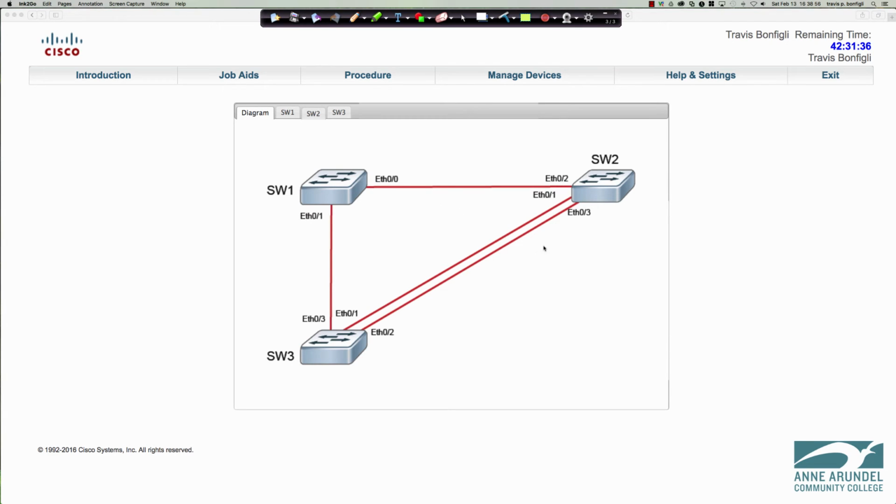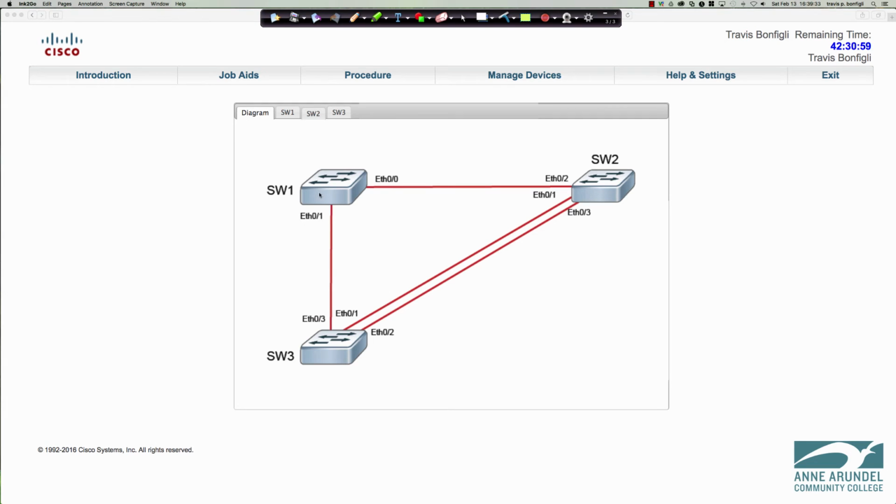So the whole concept of spanning tree is the root bridge is the central point in the spanning tree topology, and then all of the other switches make their determination independently as to how they're going to get to the root bridge. So it's not that the root bridge is saying, oh, you have to forward your traffic this way. The root bridge is simply the point of reference for the layer 2 spanning tree topology, or the layer 2 domain. Okay. All right, so now we're going to talk about path manipulation.